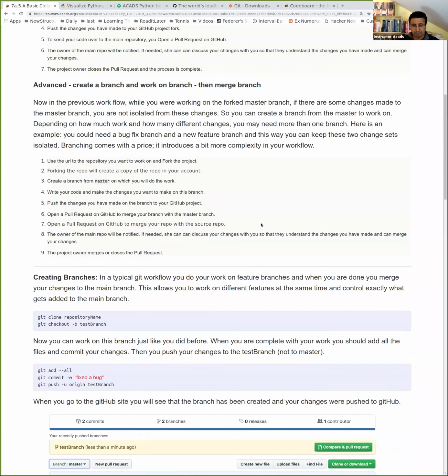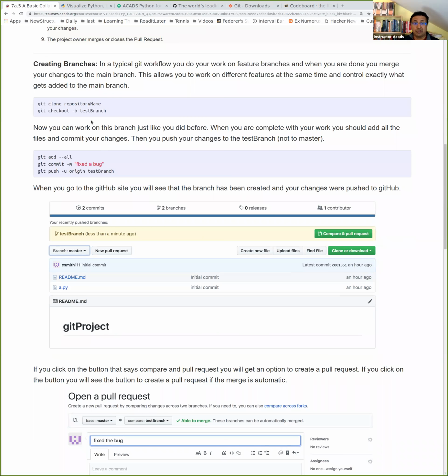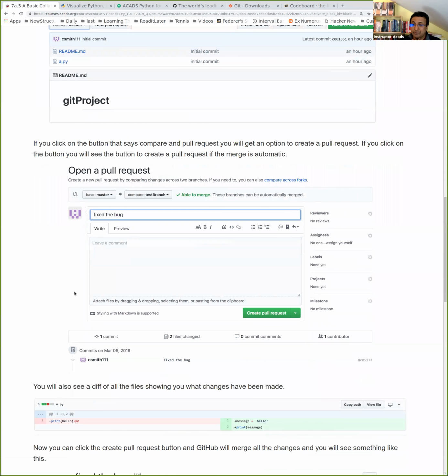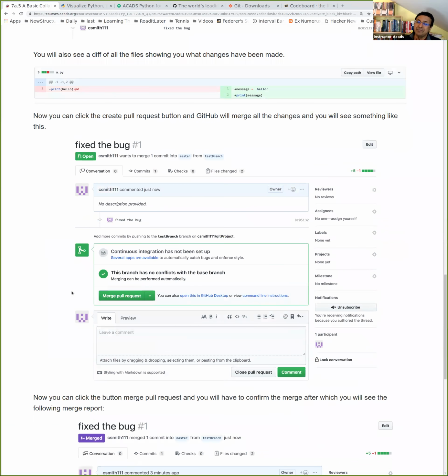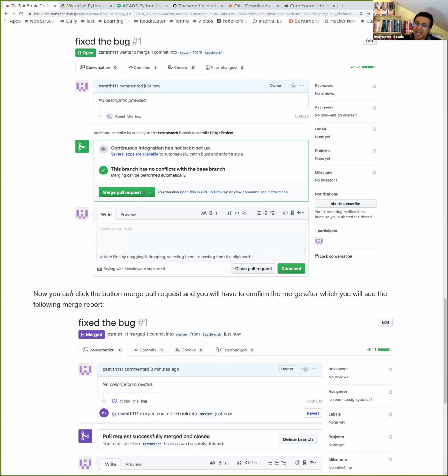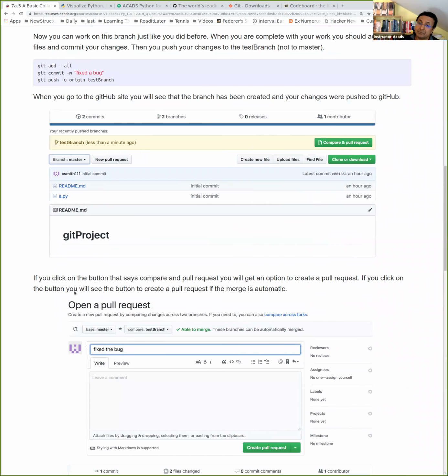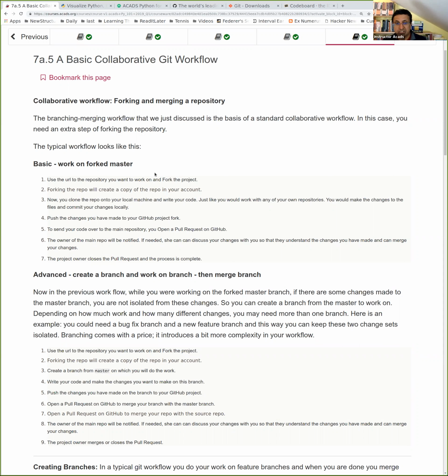So here's the deal. I've actually given you all of the instructions. I've even taken all the screenshots and everything for you, but I don't want to overwhelm. This is one of those things. I don't know if my words are going to add any benefit to it, but what I'm going to say right now probably does, which is, okay, what are the steps, or how do we do the steps? And the steps here is, when we want to collaborate with other people, what are the steps I should take? So let me just talk you through that.